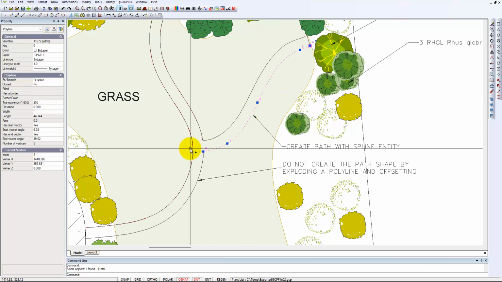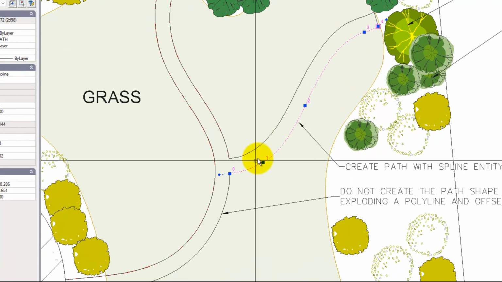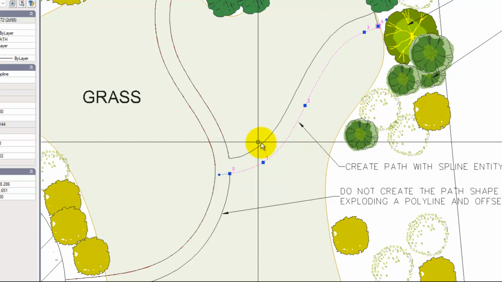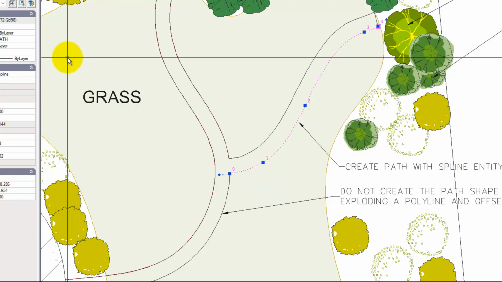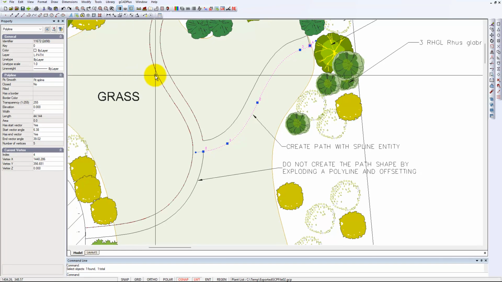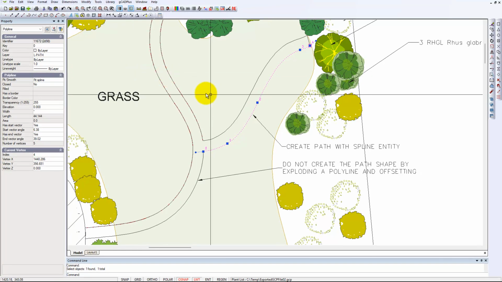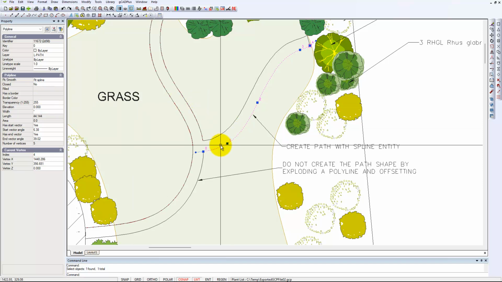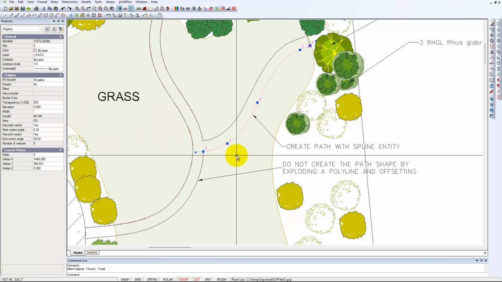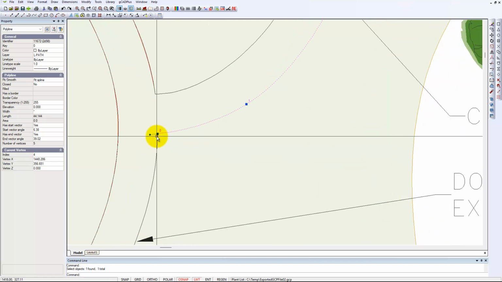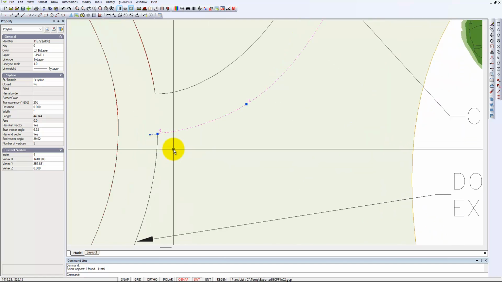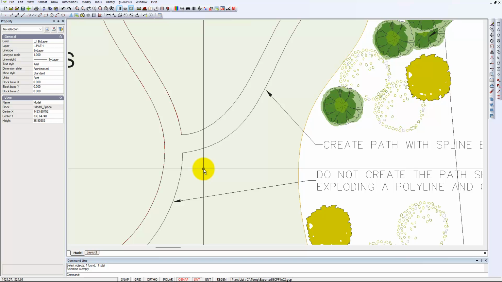If I select this segment of a curving path, it's been created with the spline entity, even though in the properties box it's simply called a polyline, but you know that it's a spline entity because of that little control that sticks out at the end.